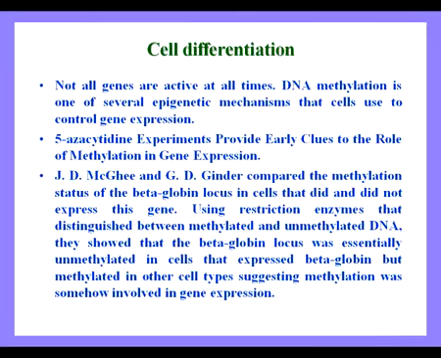So, as you have said, not all genes are active at all times. This is one of the strategies of the cell to conserve energy, that the products of all genes are not needed all the time. The products which are required only need to be active, and in order to save the energy of the cell, the rest of the genes whose products are not required need to be shut down so that we can conserve energy. This phenomenon is more pronounced in bacterial and prokaryotic cells compared to eukaryotic cells.